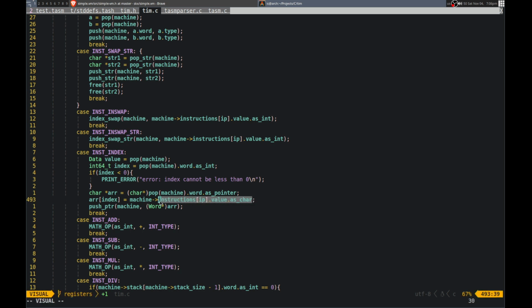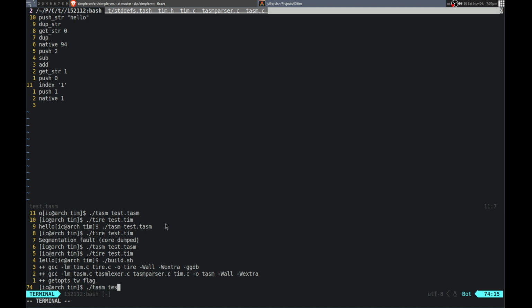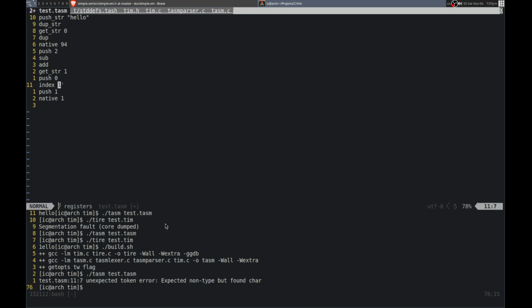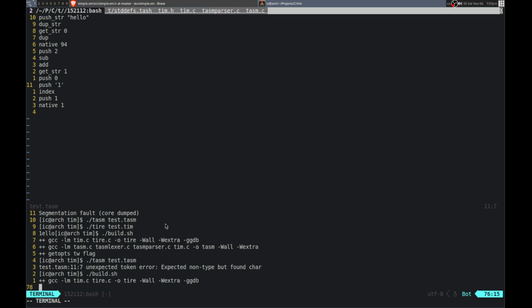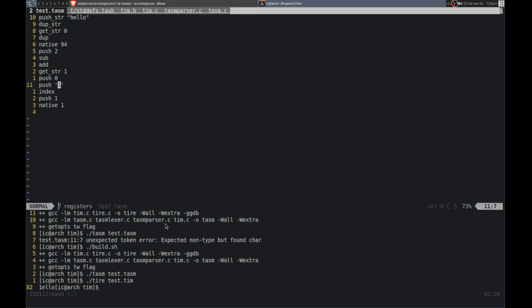So then this, yeah, so right now we set it as a character, so we can do that for this as well. Because that's sort of all that we want to do. So let's do value word as character. And I think that should work. Now it should work with just popping off the stack. Assuming I didn't completely break everything. Yeah, actually, so we don't want that there. And then we can push 1. And that should basically work the same way. test.tim, we'll call that, and okay, perfect.